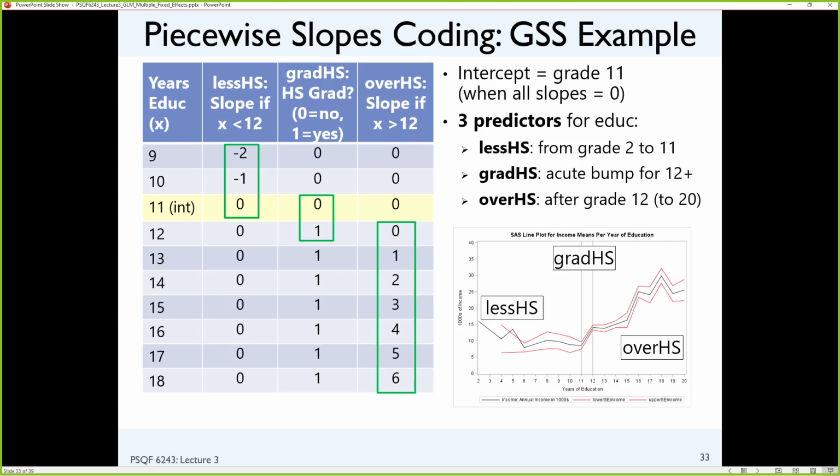So I once had someone ask me, what if you wanted to do years of age in adolescence and you wanted to do before puberty and after puberty? Could you do that? You could, so long as you have a variable in your data set that says for each child exactly when puberty happened. Like what age were you when that happened to you? Because you'd have to have that in order to know where to put the person with respect to these predictor variables. So this does presuppose that you know where you want to break up the lines.